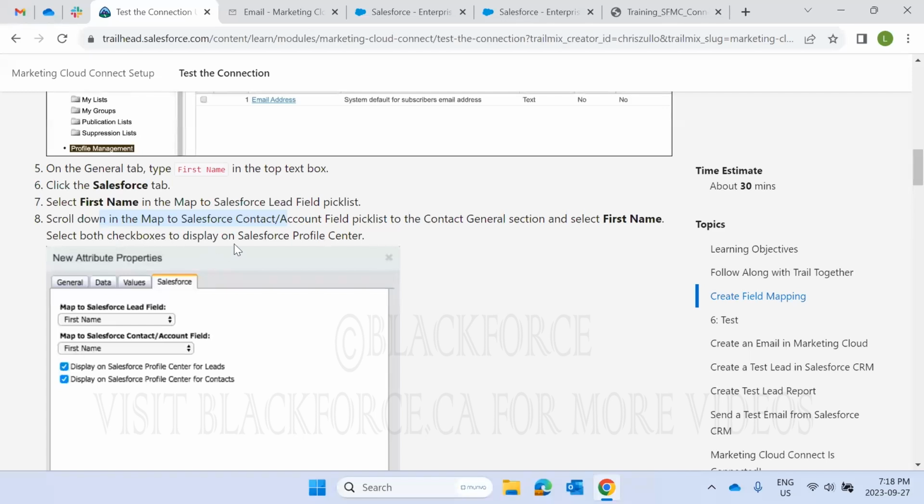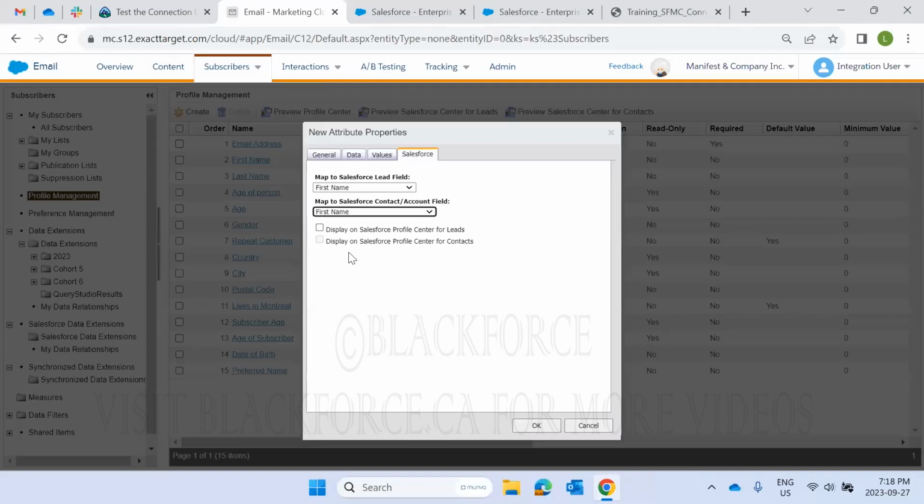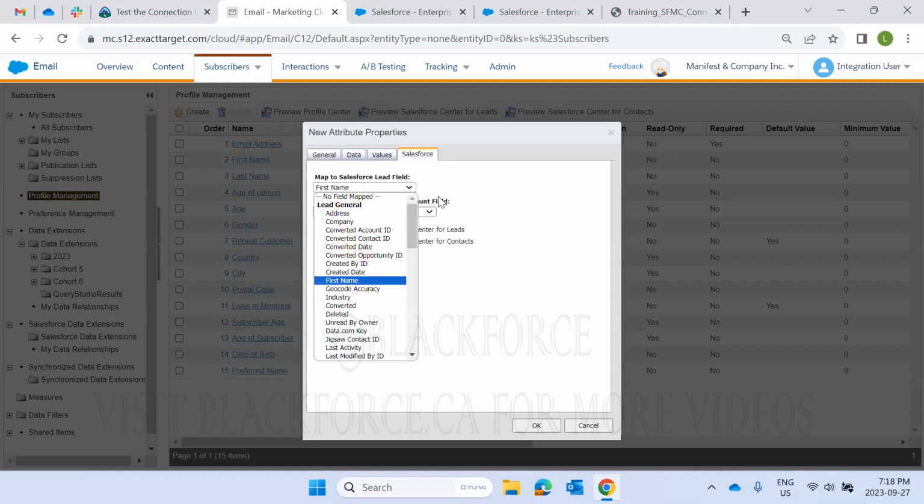Select both checkboxes on Salesforce Profile Center. Yes and yes. Hey, the second one cannot be selected. Why is that?